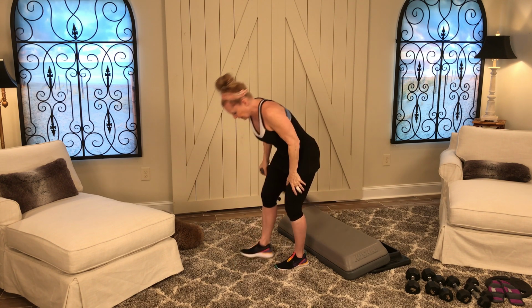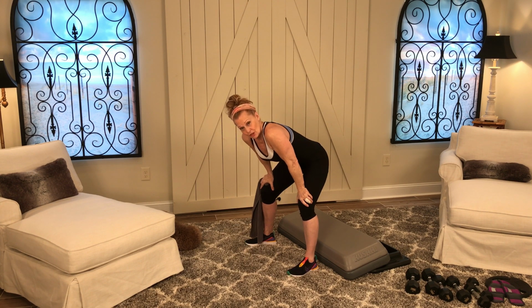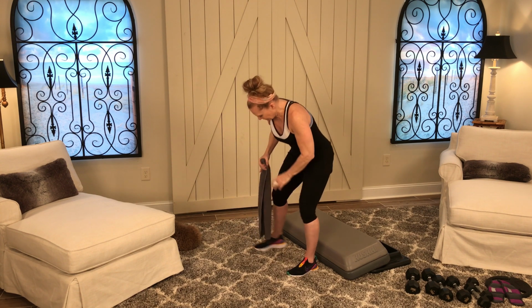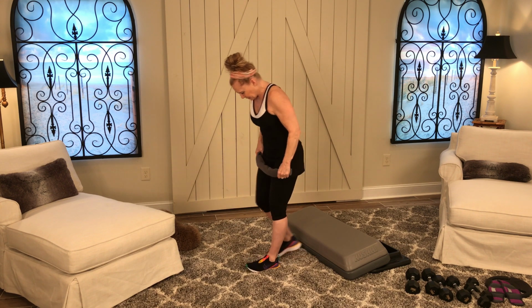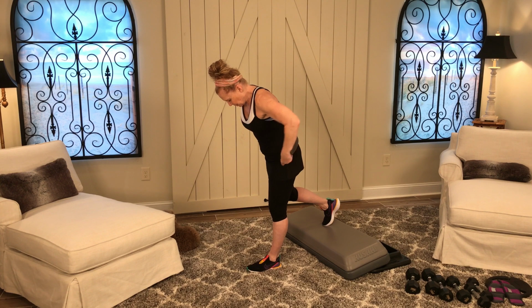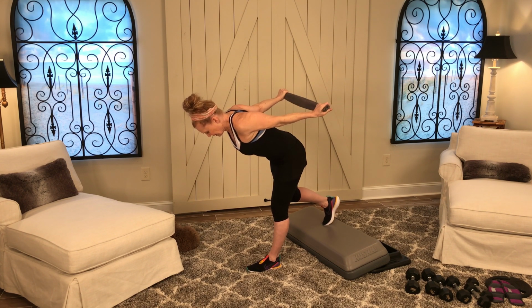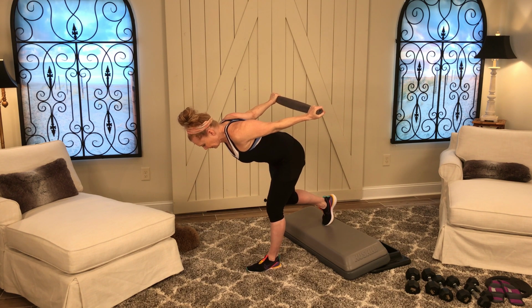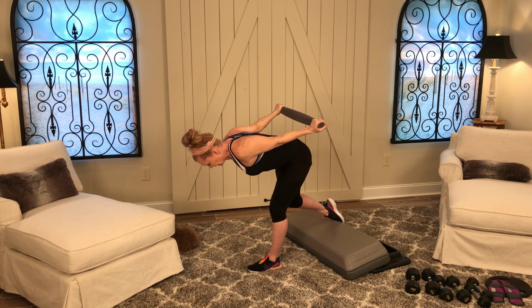All right, so I'm gonna step here, come down into this umpire stretch, and our second set is the same as the first. But we're gonna start this time with the towel back. Now watch what's gonna happen. Re-roll your towel, step out with that left foot, right foot back, bring the towel here, start here, then you'll go here. But for you to do this properly, and with good intensity, you're going to drop that back toe off. All that stress is under that front leg. Here we go.